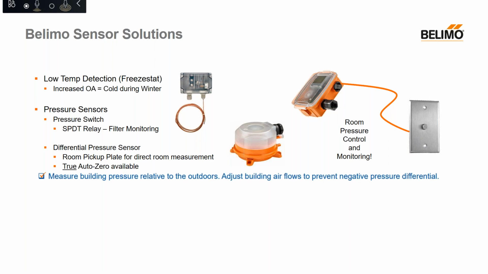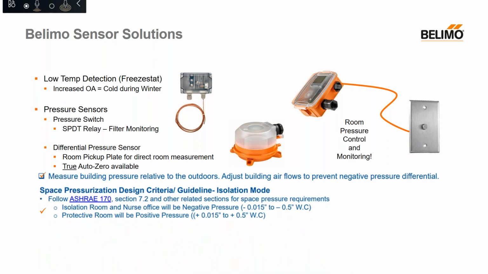Okay, so on top of the negative pressure call out, these sensors really do help with the new design guidelines around isolation and protective rooms as well. And of course, part of our product line is our differential pressure switches, which helps fulfill the new needs for improving, upgrading, and monitoring your building's actual filtration levels.